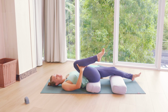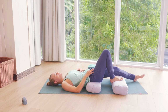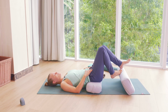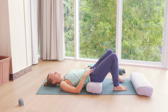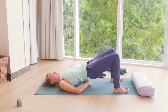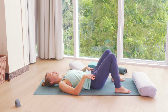And then after those few breaths, or when you feel you'd be ready to do so, just slowly start to release the right foot down. Then bend both your knees, stepping feet on the mat or on a bolster, and you can slowly push that second pillow, second bolster away if you had it under your legs, so that you can find your feet on the mat. And we're going to press the feet down to elevate the pelvis off the bolster, and then just slide your bolster aside so you can bring your back, your pelvis down. And then you can just gently rock your pelvis from side to side a couple of times.